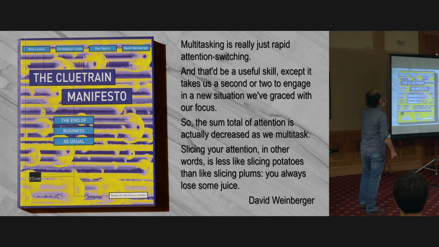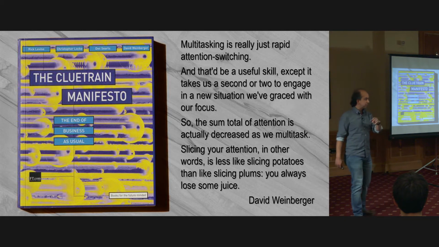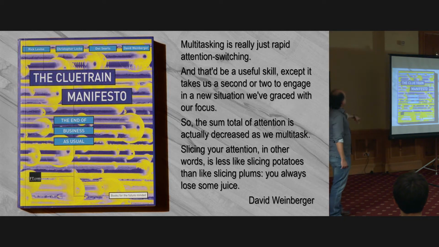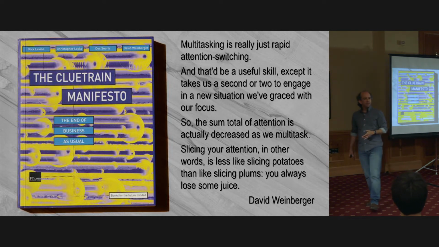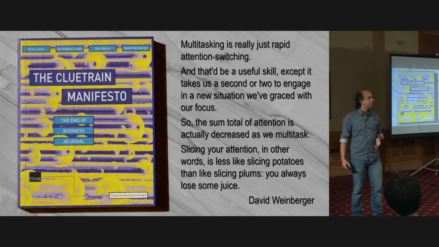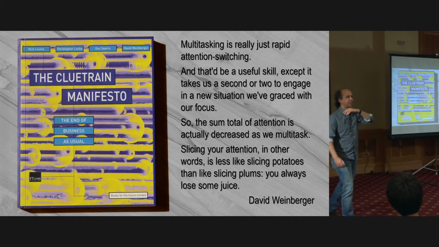And that's a useful skill, except it takes us a second or two to engage in a new situation we've braced with our focus. It turns out that human beings have this as well, but we really are quite single core. I'll get back to human beings a bit later. They're quite interesting, I hear. So the sum total of attention is actually decreased as we multitask, and then the beautiful metaphor: slicing your attention, in other words, is less like slicing potatoes than like slicing plums. You always lose some juice. Okay, and you always need to mop up afterwards. I think we can take this one, okay?